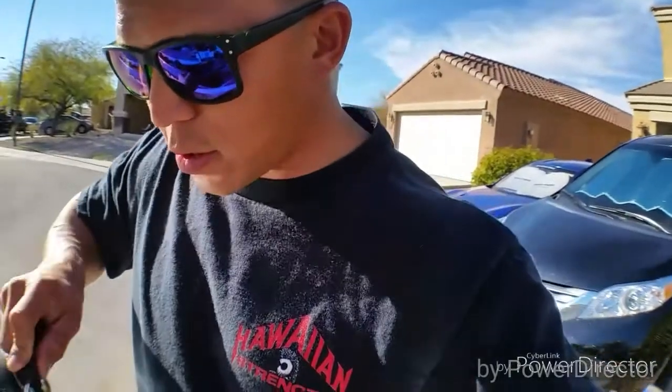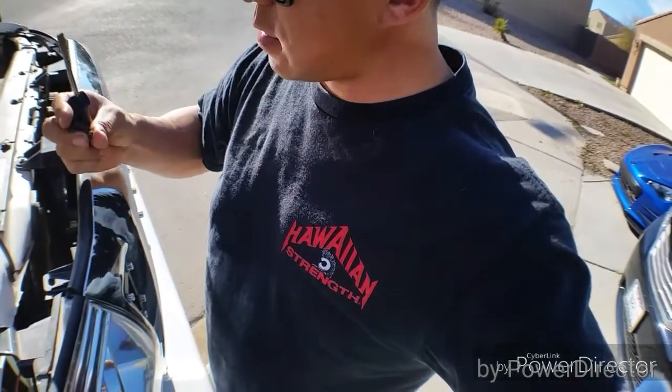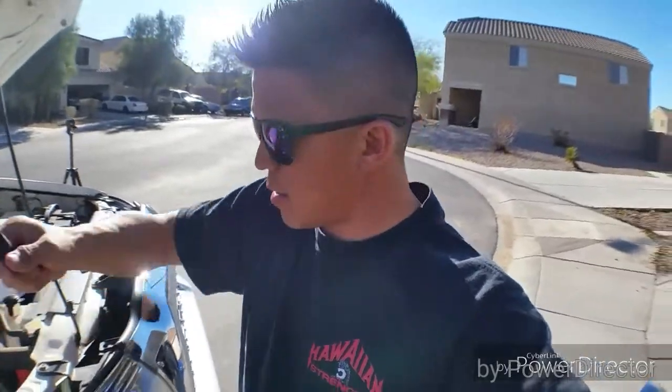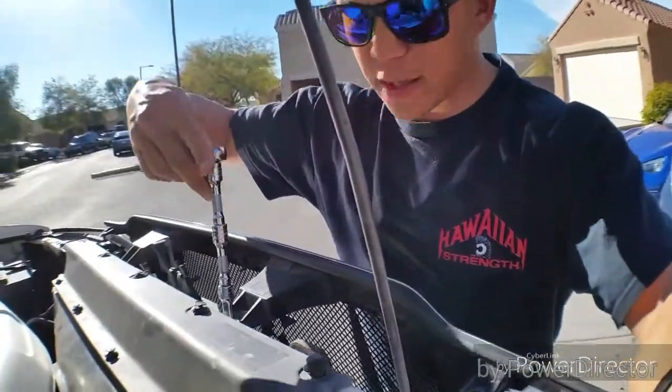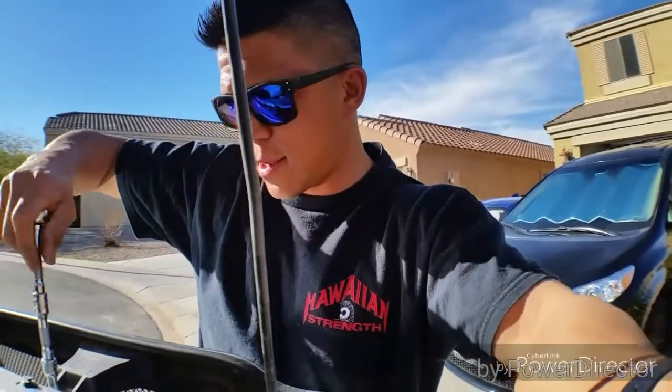There are some brackets that are different from the 2005 to 11 compared to the 2012 to 15. When I was at the dealership doing some research, I found out that some of this stuff more than likely is not going to be needed, because those brackets are for holding on the bumper. And since I'm going to be running a tubular bumper, I don't need those brackets. Cross my fingers. Hopefully.